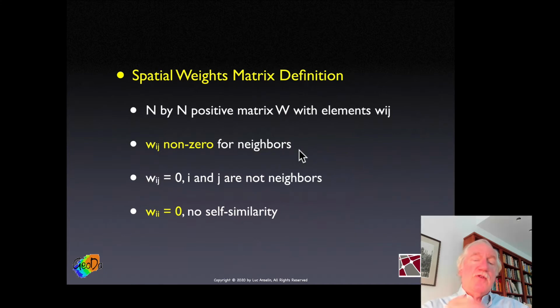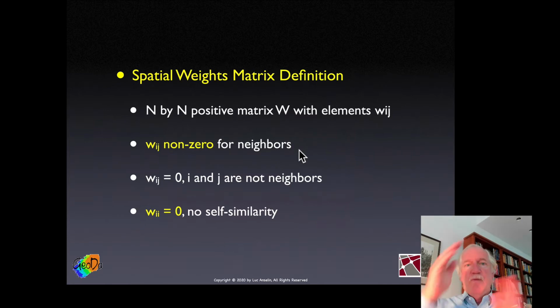And this relates back to the point I just made, that the interaction is actually a product of a coefficient and a weights matrix. So Wij non-zero means neighbors. If it's obviously 0, then they are not neighbors. And this is the simplification that I was talking about. We're putting constraints into the weights matrix. In this case, the constraint is to set the weight to 0, meaning beforehand we specify that i and j do not interact. Right? Then what do we do with the diagonal elements?